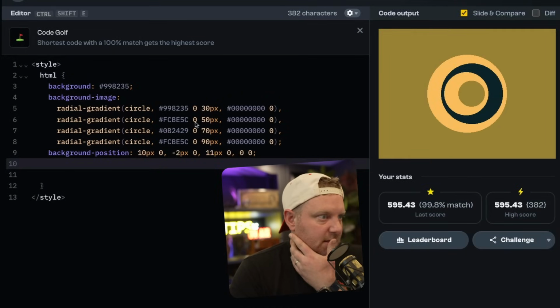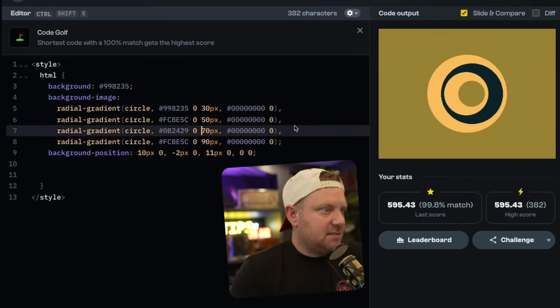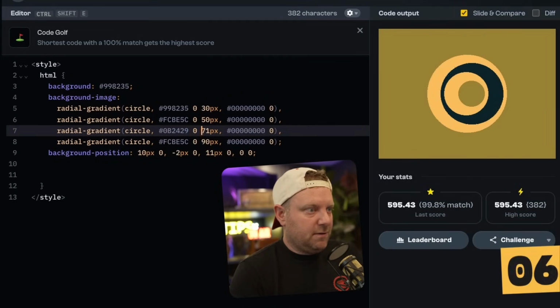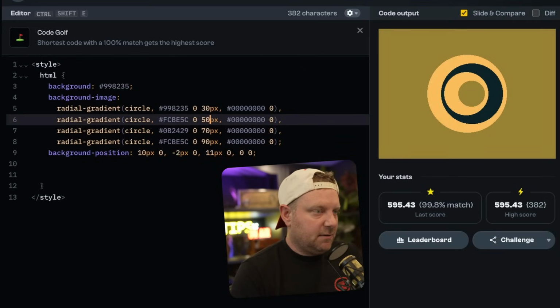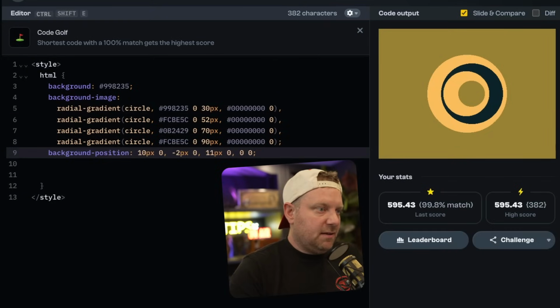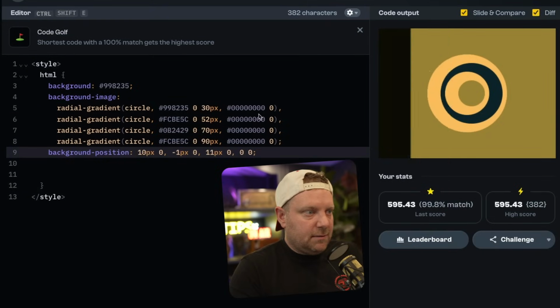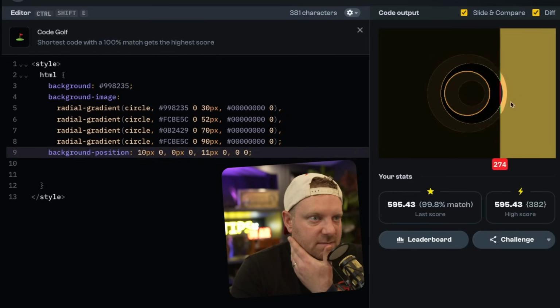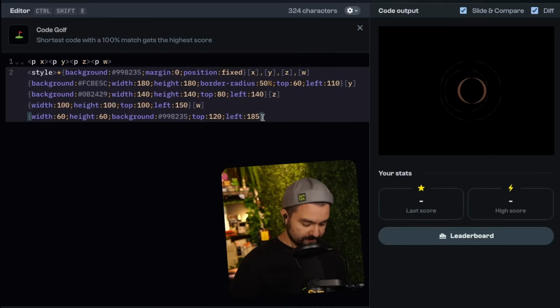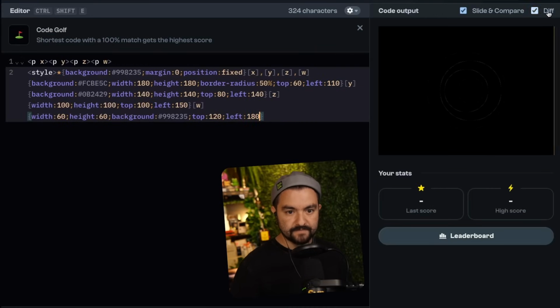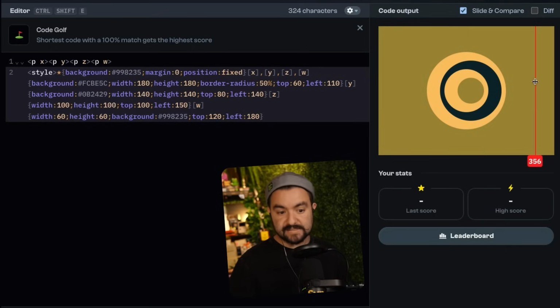The yellow one is the third one. It needs to be slightly larger. Oh no, that's not the right one. Yellow is the one, oh, the second one. 51 pixels. Okay. And then maybe -1 px. Oh, that made it worse. What does that mean? If it's showing, that means mine is too large? And then bring it over a few more or a few less, so left 180. Okay. So this looks exact.